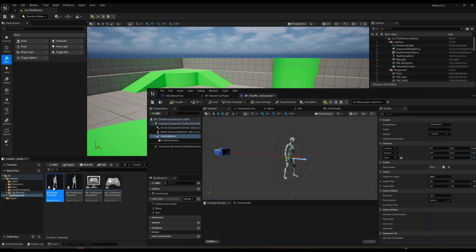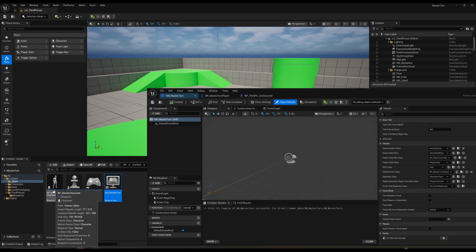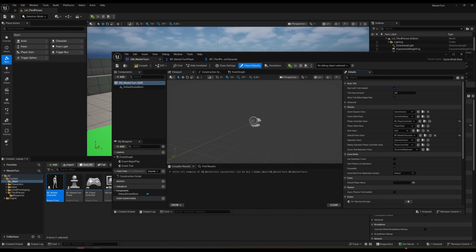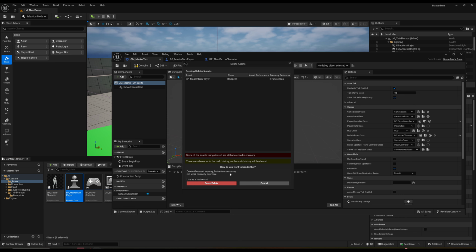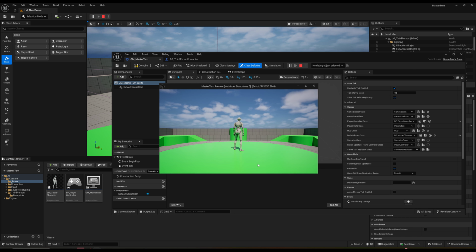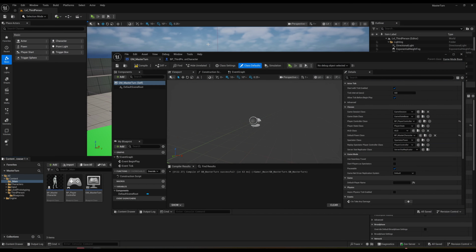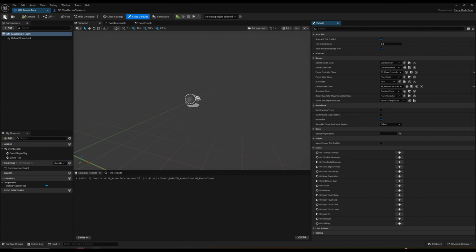Perfect. So I'm going to move this one to the main folder, and on the player turn, I'm just going to assign the player pawn right here. Where's the pawn? Game session, player state, this one here. Nice. So we're going to save everything, and then I'm going to delete this. Now if you press play, you have just a normal walkable character. Of course there's no walking, but at least you got possessed. You can see the character.